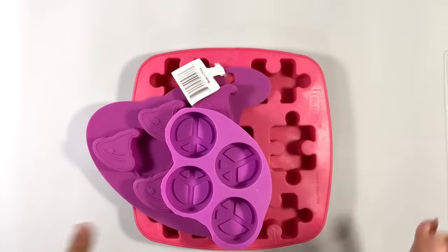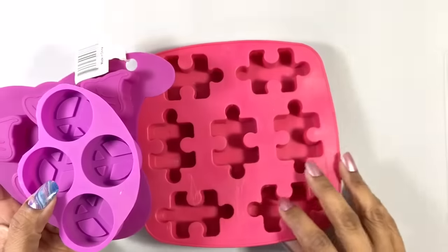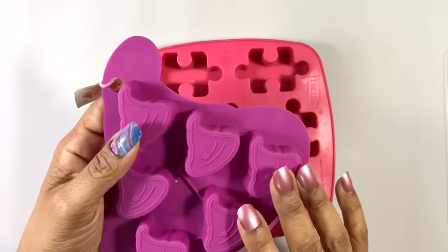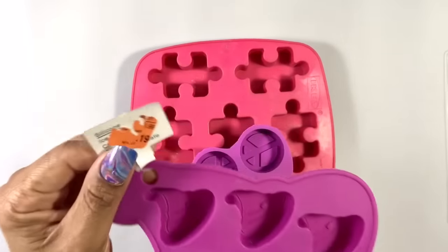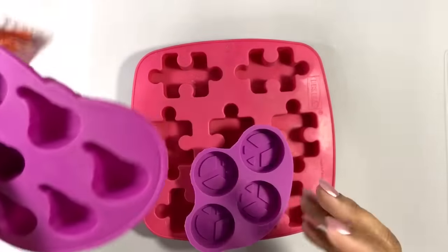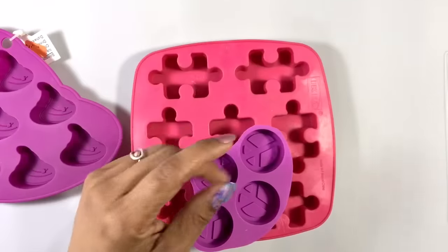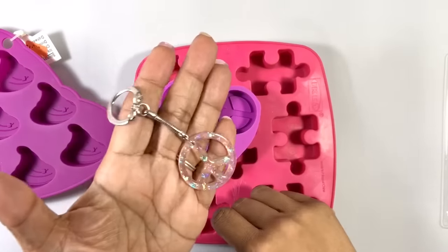When you're in a grocery store or places like Walmart, Target, or Ikea, check out ice cube trays — lots of times these are made out of silicone. Depending on the time of year you may be able to find some with a seasonal look, like these little witch's hats. Or wait until after the season has passed and you can probably get them on clearance. I got this one for 19 cents — it had been $1.99, so 90% off. Of course I had to get it. These make great backpack zipper pulls, you can dangle them from a bookmark, some could work as pendants, definitely magnets or fun key chains.